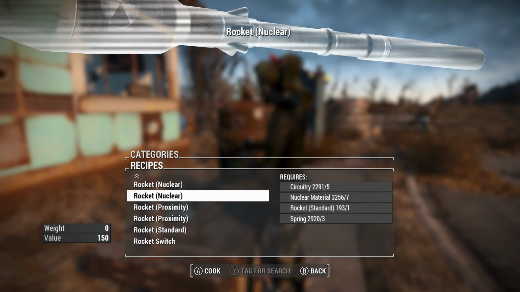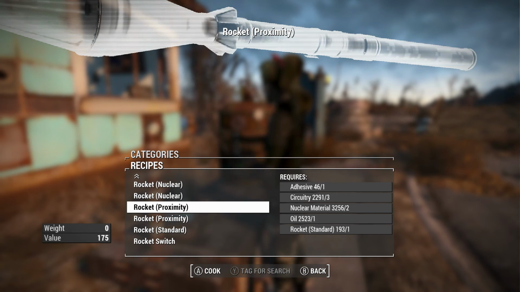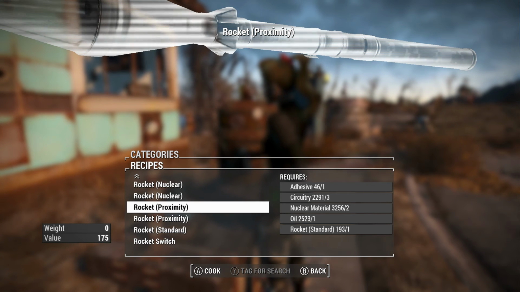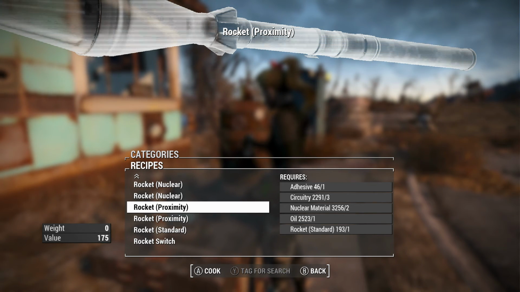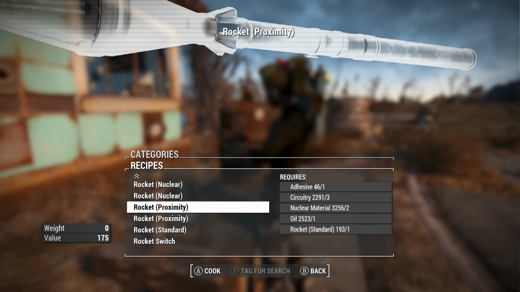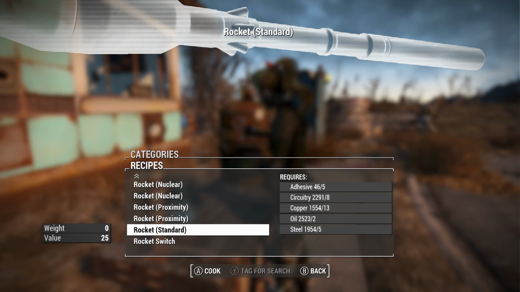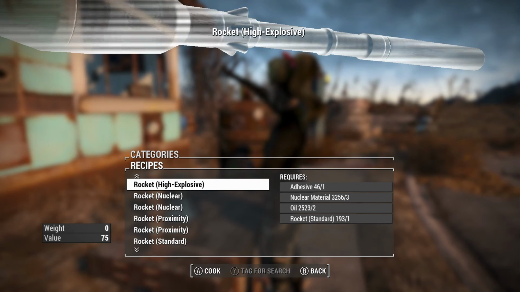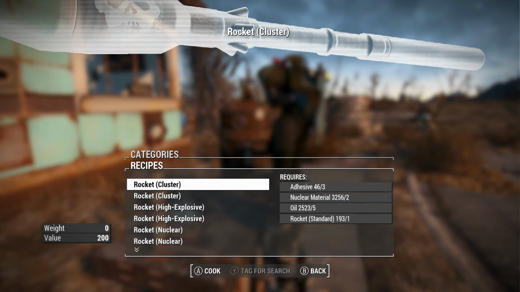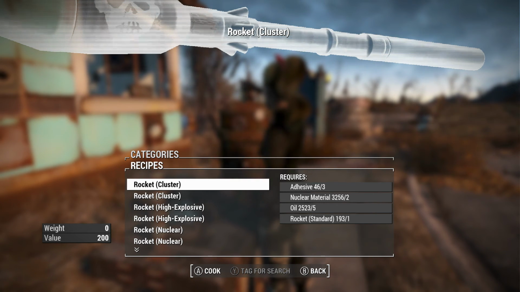You can craft the special rockets 2 different ways too. You can craft them with a standard rocket, which makes it cost fewer materials, or you can craft them from raw materials, which cost 10 copper, and this doesn't actually cost any copper. It costs half the circuitry, only 1 adhesive instead of 5. So when you add on to the standard rockets, you can actually make them cheaper that way. But yeah, you can make all the different kinds of rockets here at the chemistry station. Doesn't require a perk, even though it probably should for some kind of explosives expert or whatever. But you know, to each their own.